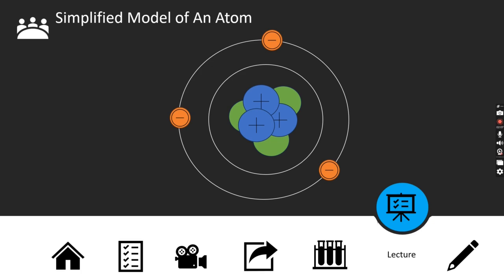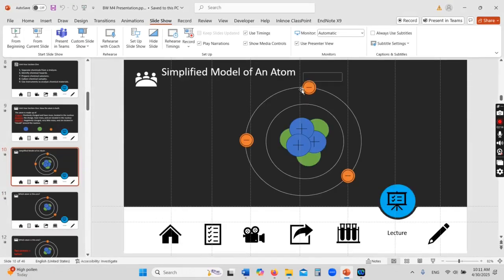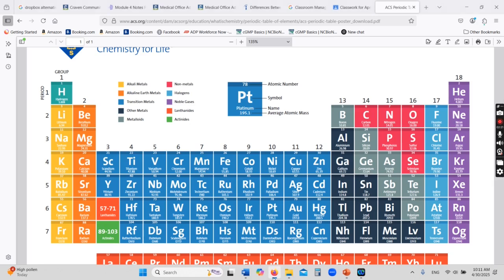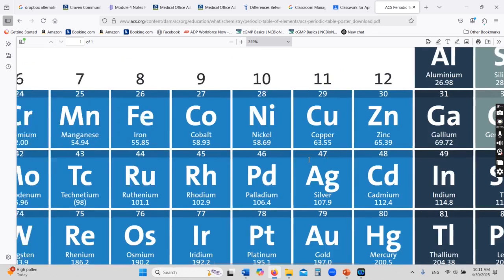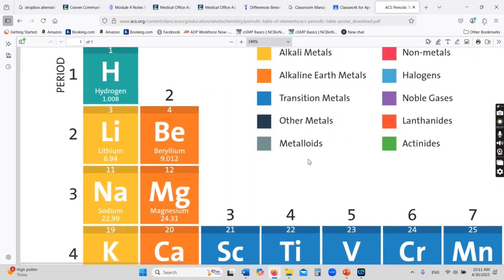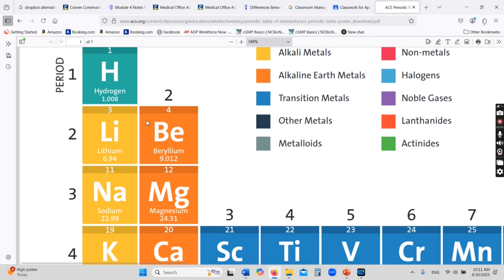So you see this particular atom has 3 protons, 3 neutrons, because remember the neutrons are green, and 3 electrons. When we look at the periodic table, the number of protons will tell us what the atom is, and the number of protons is the same as the atomic number. What do I mean by that? Okay, so if we have 3 protons, we're looking at lithium right here. The smaller number is your atomic number, the larger number is your mass number. We have 3 protons, so this is lithium.